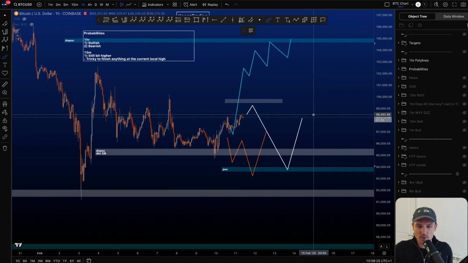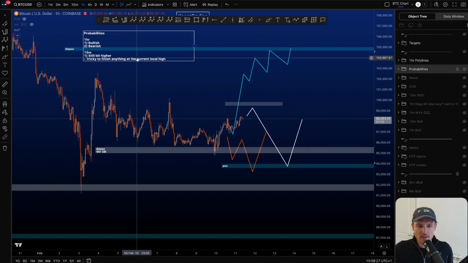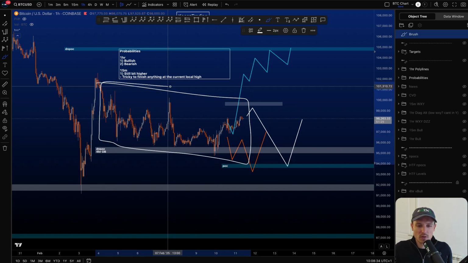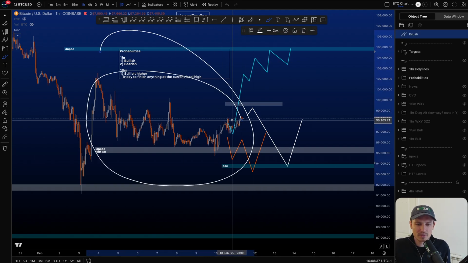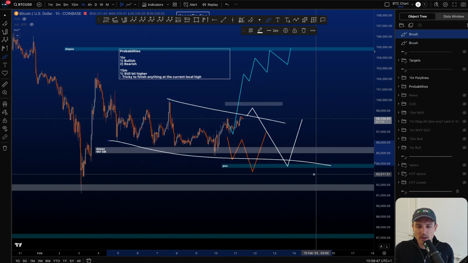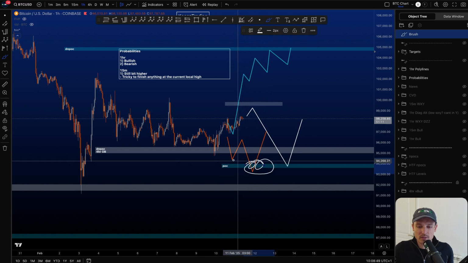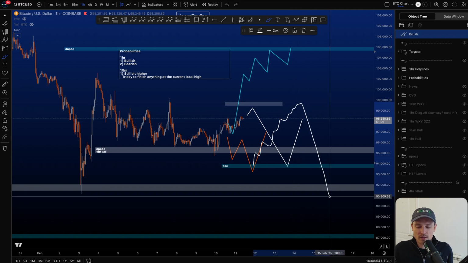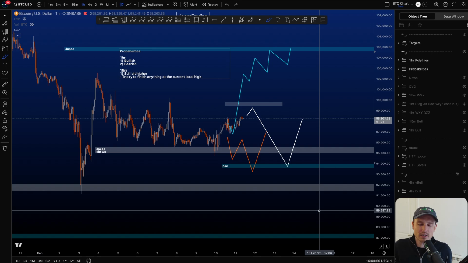So if we then look at the probabilities, then you can see here on the 1 hour time frame, probabilities haven't changed. Probabilities remain higher for the bulls, even though this range is very long. The probabilities are higher that this is a corrective structure and not an impulsive structure. The only impulsive structure we could get to the downside here would be some sort of a diagonal. But for a diagonal, we preferably take out the low at least once, and then look for a bounce, a three-wave structure, and then continue to the downside. So you're still at least looking for a bit of a bounce if you do move to the downside.